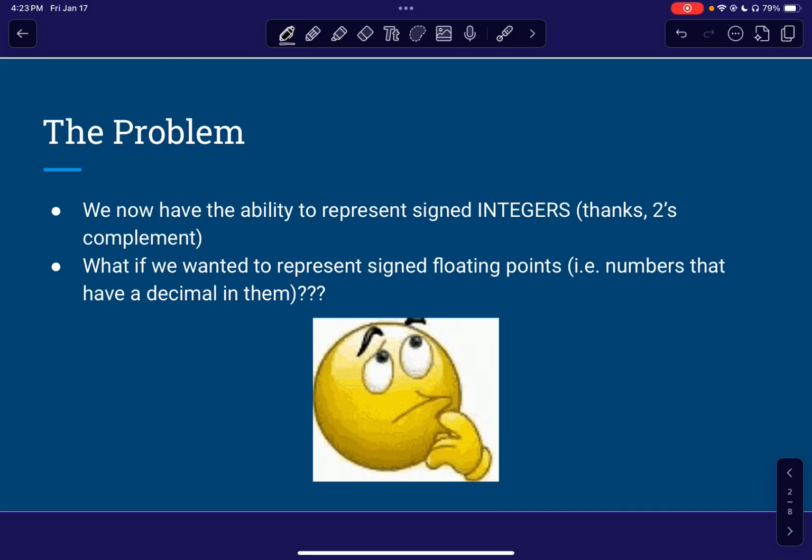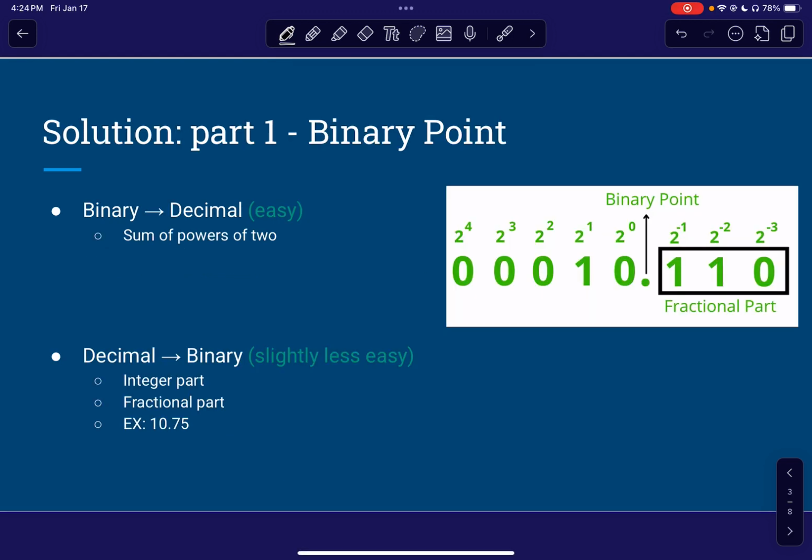So what is the problem that we have? Throughout the first week or so of this course, we talked about unsigned integers, and then we said, okay, what if we wanted a negative number? We were able to do that thanks to, well, first signed magnitude, but that one kind of sucks, so mainly thanks to two's complement. Two's complement, awesome. But now that brings us to the next point: what if we wanted to represent a floating point, a number that has a decimal in it? That could be like 10.1, 7.3214, whatever, anything like that that has a decimal. The way we might do that with binary is a binary point.